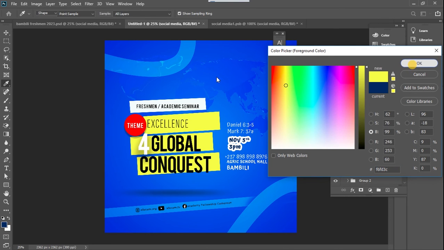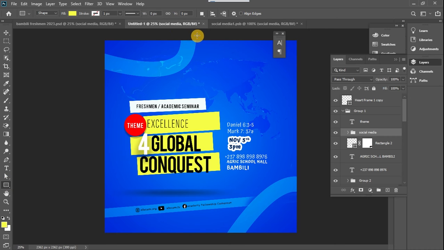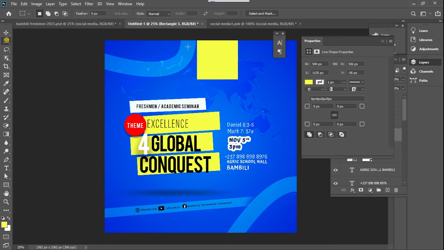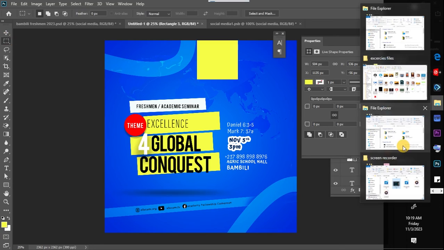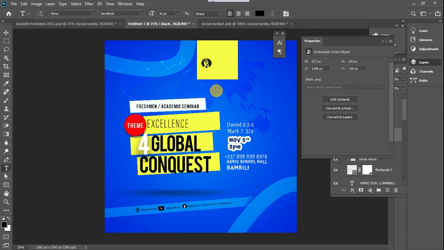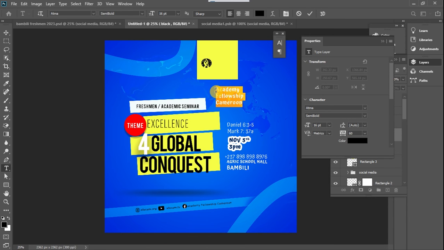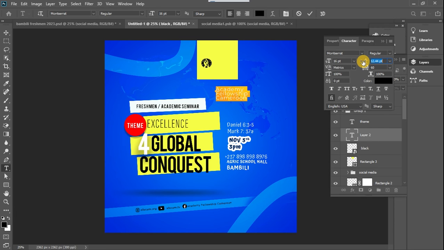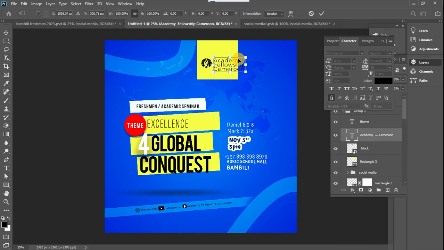I used the yellow color, and I created a box like that there, and just brought in the logo. I typed in the name of the ministry, and I selected all of that, changed my font to a simpler font like this, adjusted my line spacing like this. We just select everything, Ctrl T, and I reduce the font size to this.